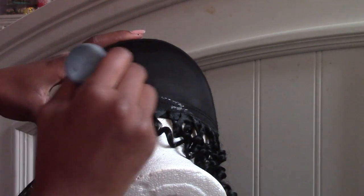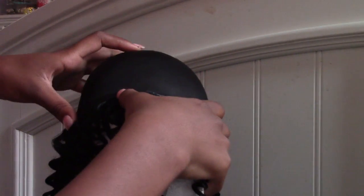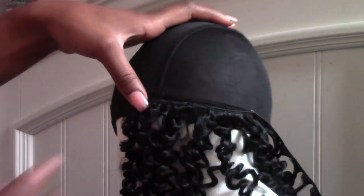So now you can see I'm just putting the glue straight on the cap and then laying the track over the glue. Again, does not have to be super neat. This is curly hair, so you don't have to worry about anything showing. The glue will dry and the track will be over it.